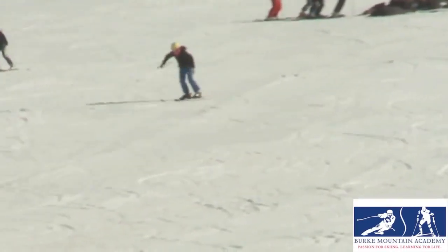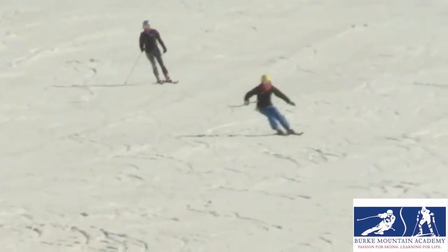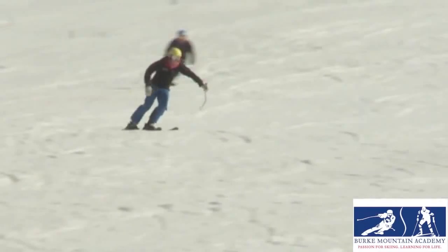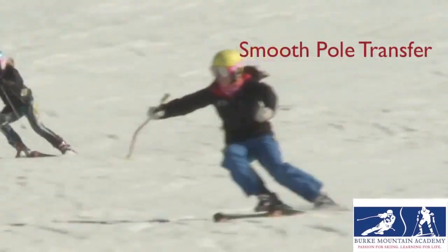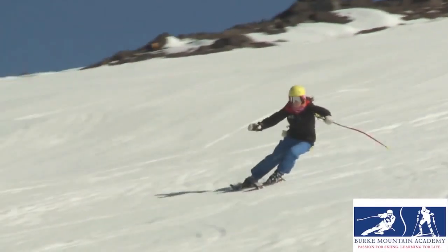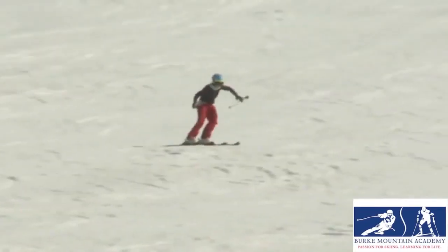When I used to do this drill, the second I grabbed the pole, I would be really patient bringing it forward and then try to keep it as level as possible with the snow and just bring my outside down. So it's not moving the pole around abruptly — you're always being really smooth and patient with it, and that makes it more of a flow when you're skiing. This drill also really helps with an athletic stance.